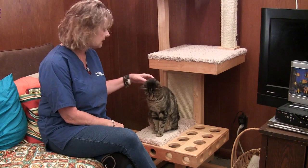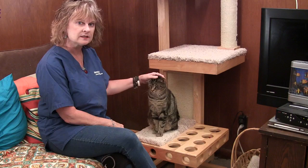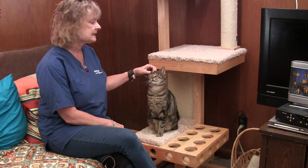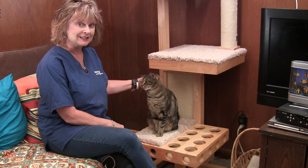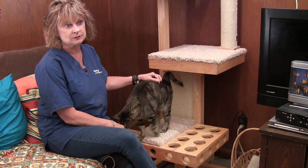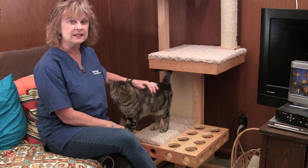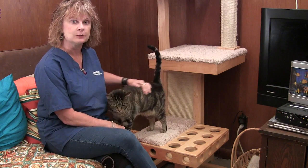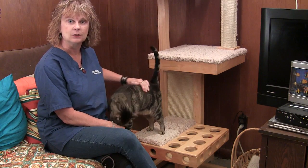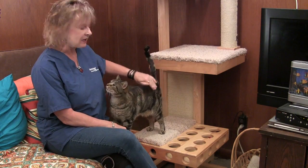So Tiger, what do you think? I think we should let Nicole explain all the different parts of the Cat Power Tower, since she's the one who put it together. I'm not as handy, although I think pretty much anyone could put this together, because the instructions are great, and from what I understand, there's also a video that will help you. But Nicole will tell you more about that.